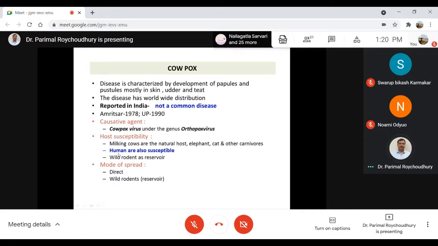So cowpox can also cause some lesions in humans. I'll show you some photographs where, particularly in the hand, persons handling those animals develop lesions. It may cause some sort of ulcerated area that's sometimes called malignant pustules or carbuncles. Rarely does it heal; it lasts for a long period. Some epithelial growths are produced.